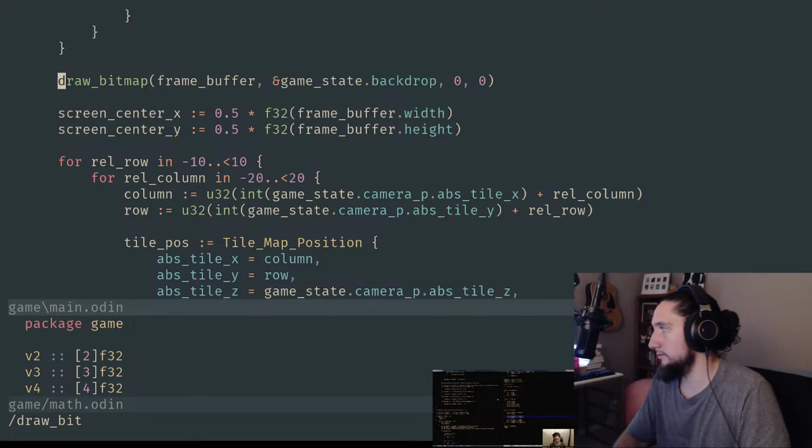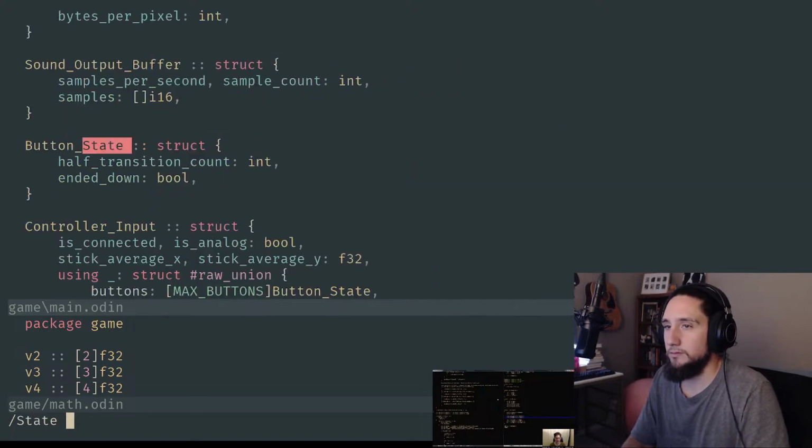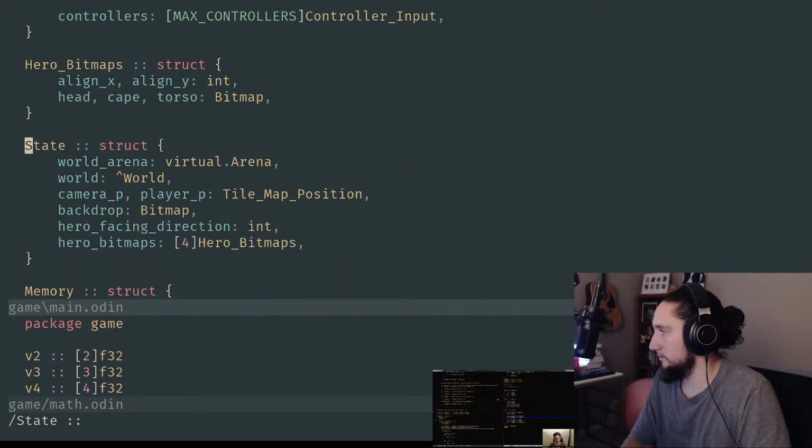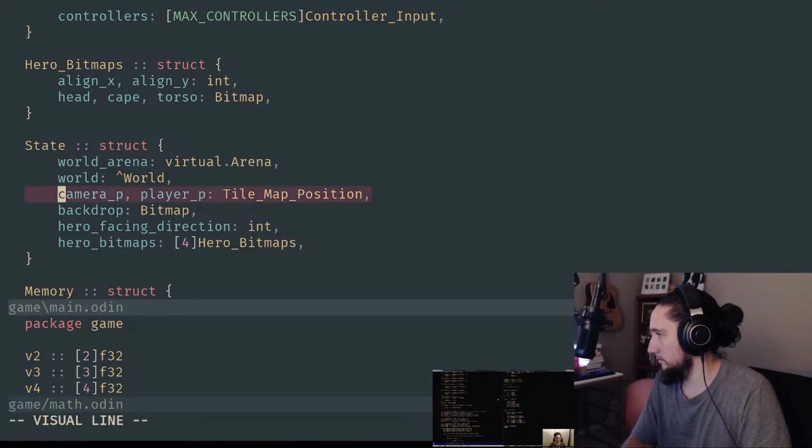Maybe we'll think about looking at the camera P as well, but this player P is basically something that we have, which is just saying here is where the player actually is in the world. And what I'd like to do is start thinking about how we want to modify it and how we can make it feel a little bit better.